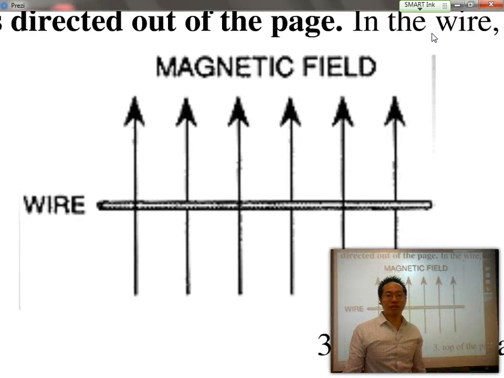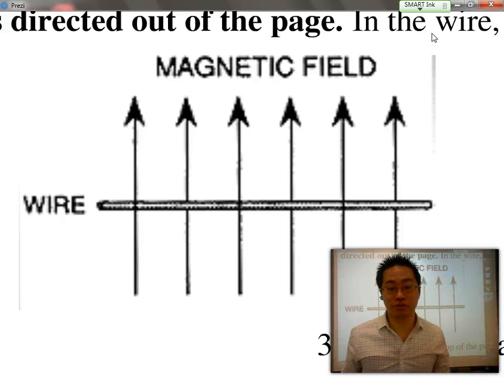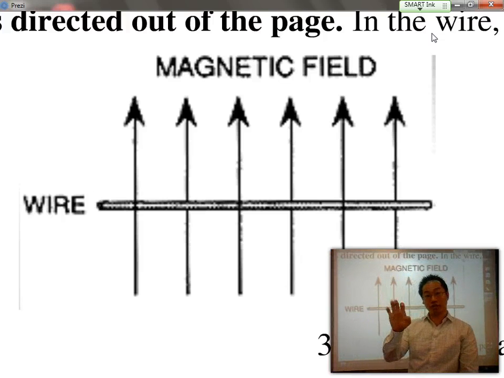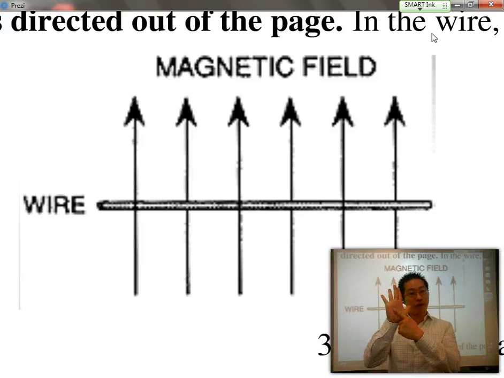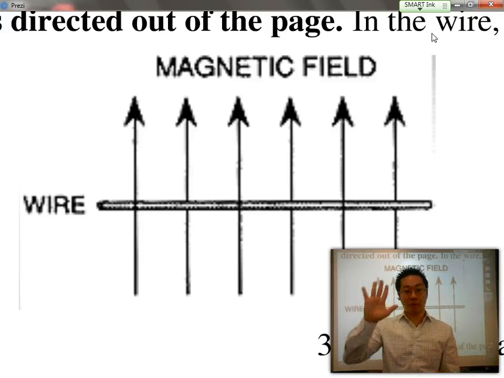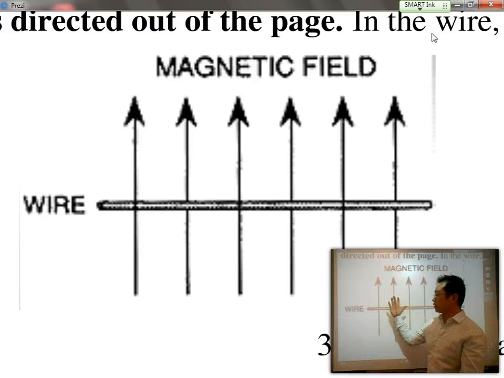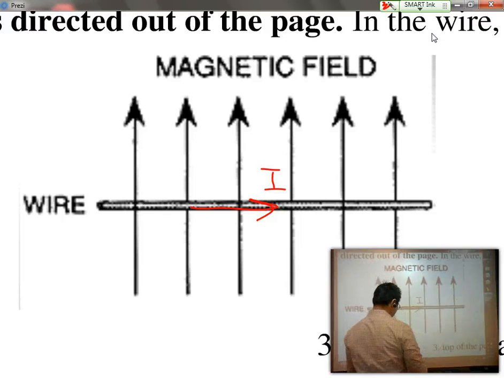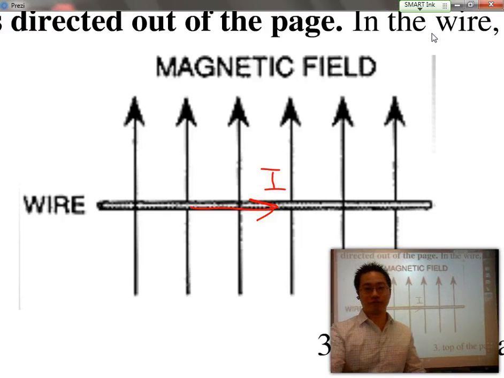Over here, they show us a magnetic field, and they mention that the force is directed out of the page. Okay, and since it doesn't say electron current, we're going to assume it's conventional current. Now they say the force, that's the palm, is directed out of the page. The magnetic field is going up. So in this case over here, when I hold my hand up, which way is my thumb pointing? And you can see it's pointing to the right. So overall, that means that my conventional current is going to the right in this example.